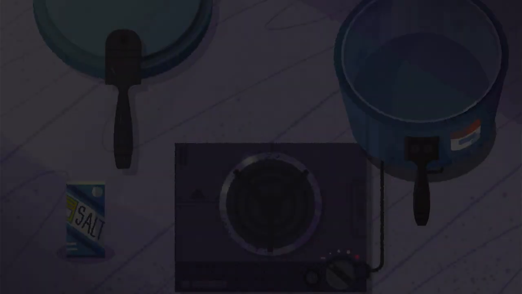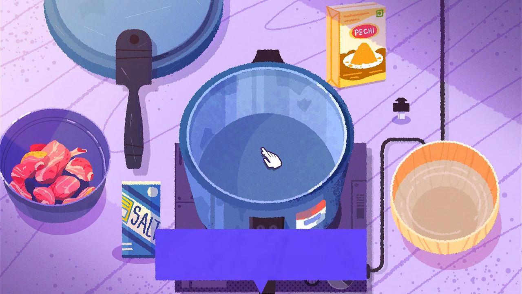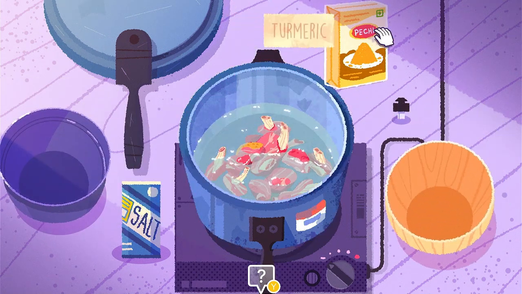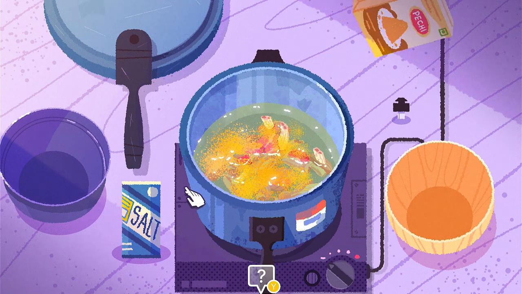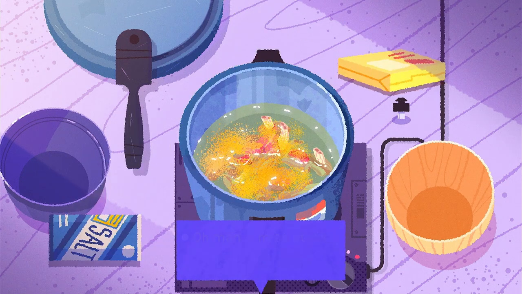Okay, so this is the final bit. It's fairly easy. You'll just need to add the meat into the pot, followed by the water, then add the turmeric and salt. Place the lid on top with the pressure cooker. There is no flavor text for this section.